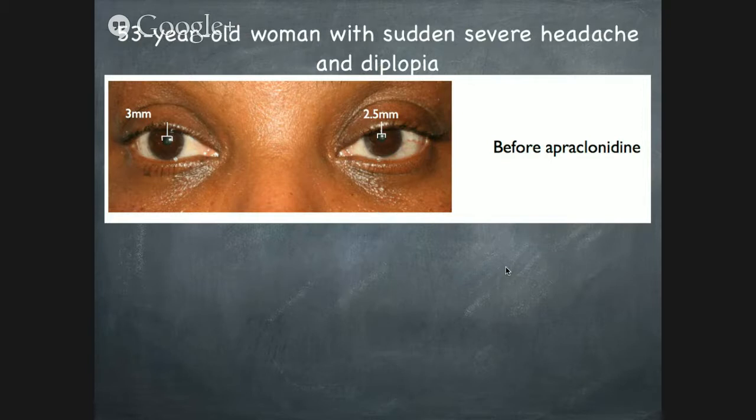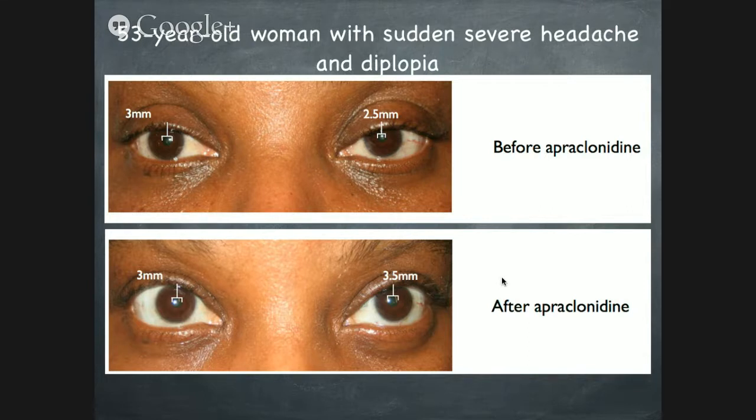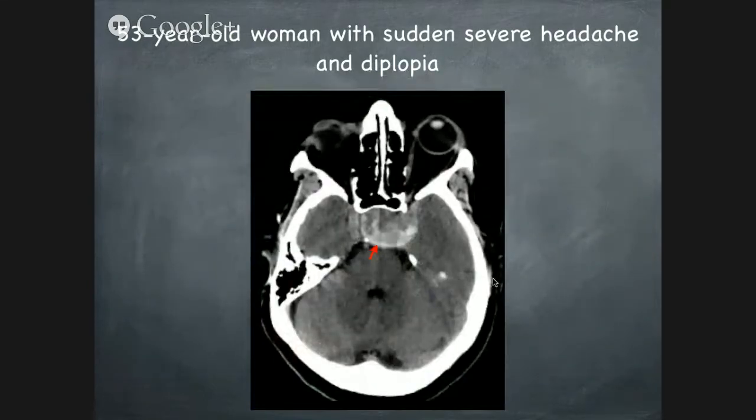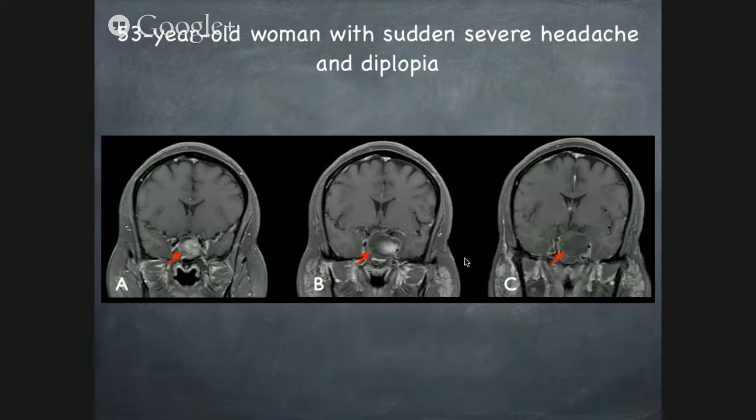Whether it looks like the right is inward or not actually has more to do with which eye she prefers fixating with, and it's too easy to get fooled by just which eye she was fixating with when I took the picture. So I wouldn't overinterpret whether there's a problem of movement in the right eye just based on the appearance of alignment during anyone's photo. But what she has is the left 6th nerve palsy and a sympathetic lesion. It's sort of part, but not all, of the full Horner syndrome. And this is what it looked like on MRI. Does anyone want to say what they think this is?